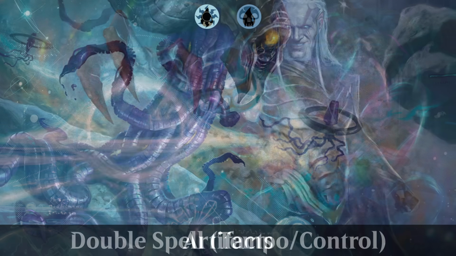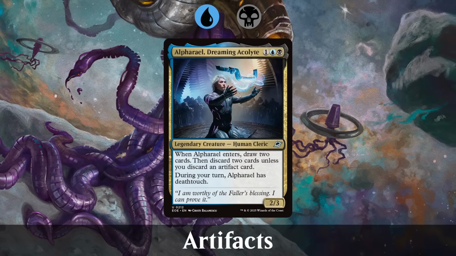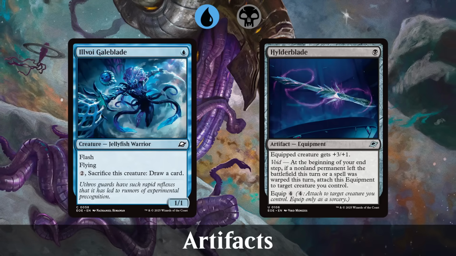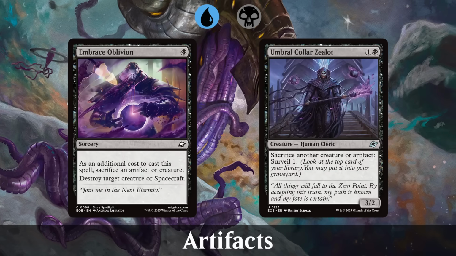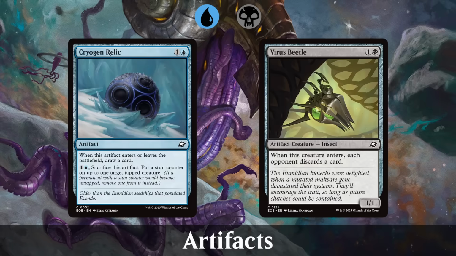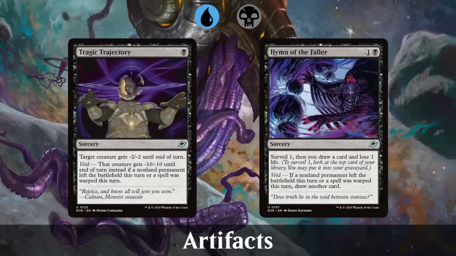Blue-Black is also playing in the artifact space, and again looks to have plenty of different builds possible. It could also lean into an aggressive or tempo game with starts like Ilvoy Galeblade into Hilda Blade. It also has sacrifice effects like Embrace Oblivion and Umbral Collar's Zealot, to pair with value artifacts like Cryogen Relic or Virus Beetle, to help turn on your Void cards like Tragic Trajectory or Hymn of the Faller.